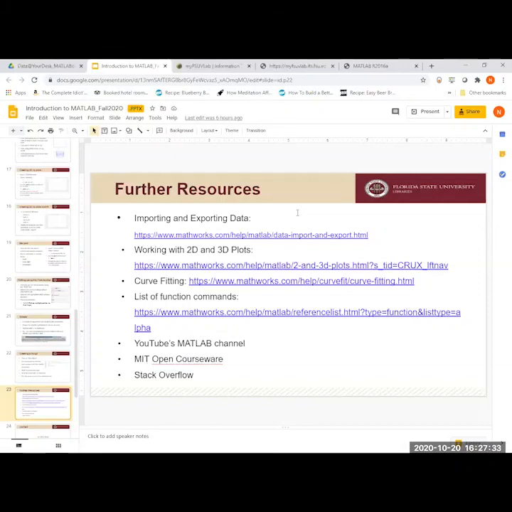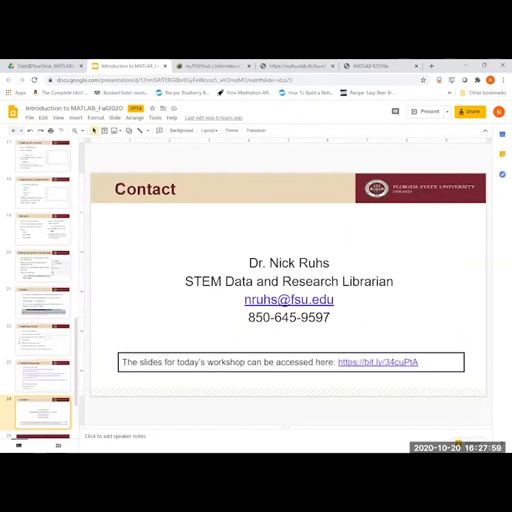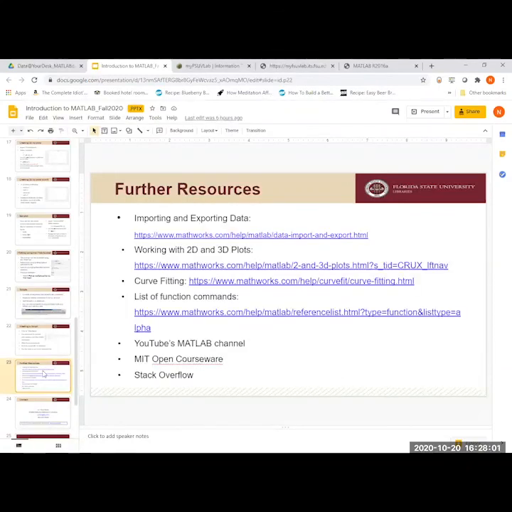A list of all the different function commands that MATLAB offers. And then if you just kind of want general how-tos, MATLAB has a YouTube channel that's curated by the MathWorks folks, has a lot of really great videos and tutorials, and MIT OpenCourseware, Stack Overflow, and then LinkedIn Learning as well, which is available through Florida State has some really great tutorials.